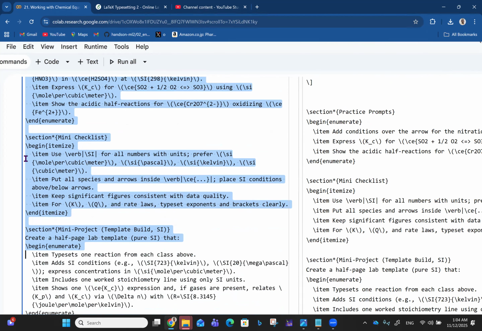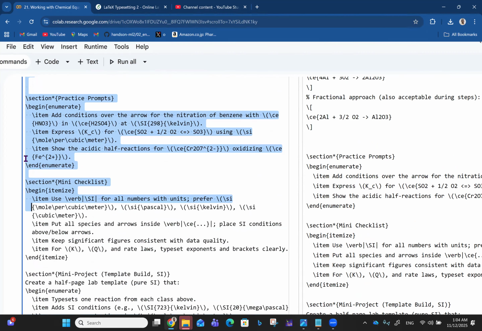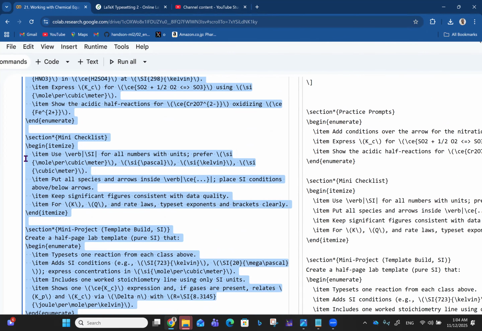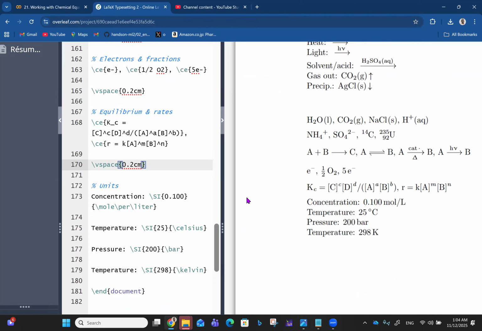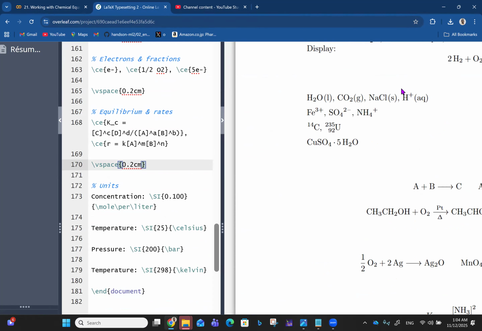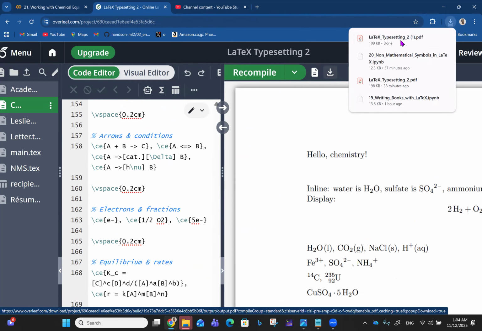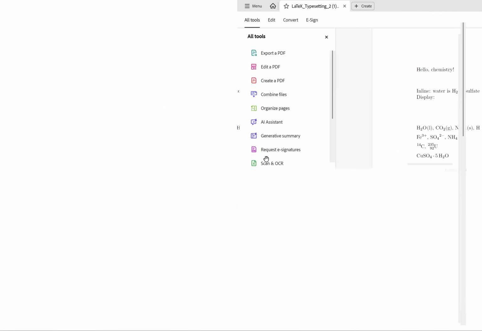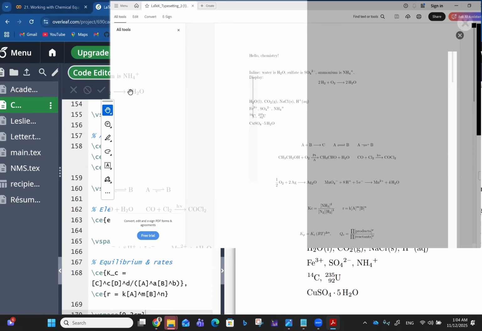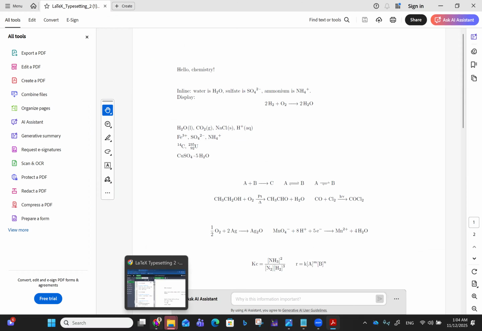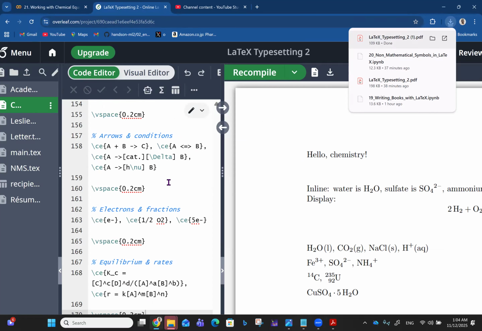To render all these things, I'll just keep copying, and whatever we see, we just take it. So now, instead of overwriting, I can generate this, what we've been doing so far. The whole chemistry stuff we've been doing, see all of that, hello chemistry. If you're a chemist and you want to explore LaTeX, feel very free. Maybe you are frustrated with using Microsoft Word to type LaTeX stuff.